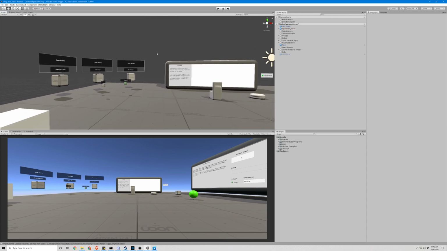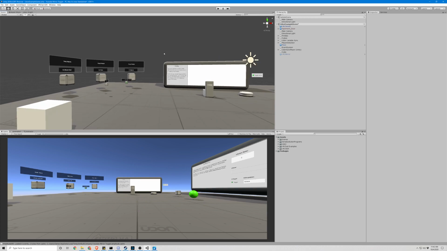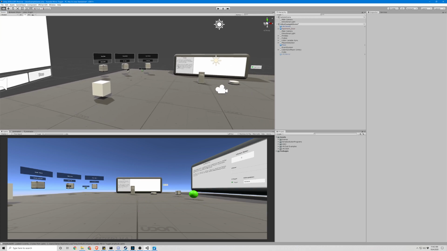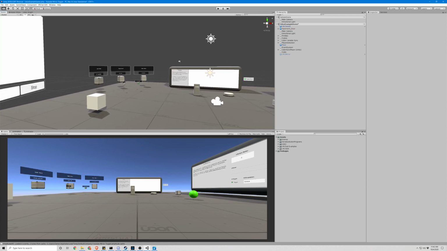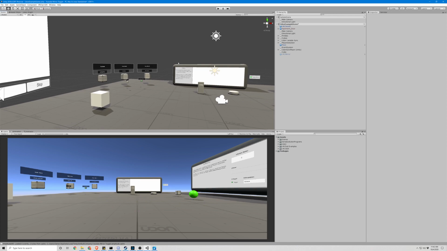So, yeah, the example we're gonna be doing today is a door opening, because that is the common first thing someone thinks about animating. But this can be applied the same way to anything up to your imagination. So, this works for any object. We're just going to use another cube as a door for now.